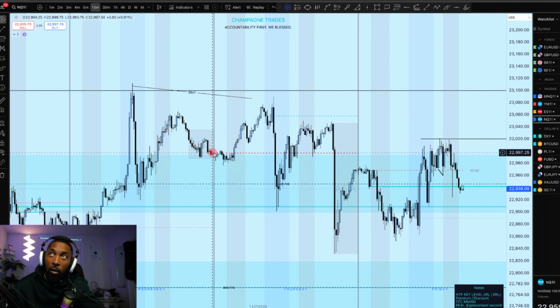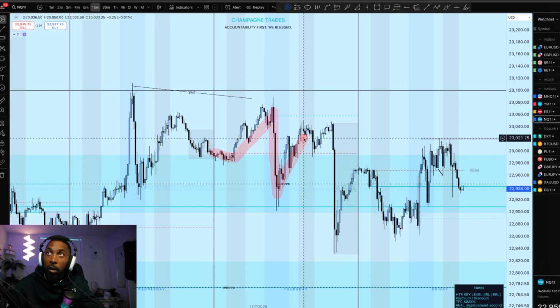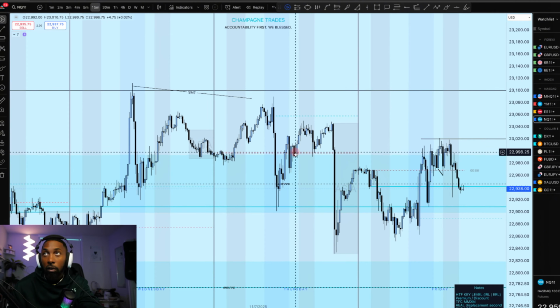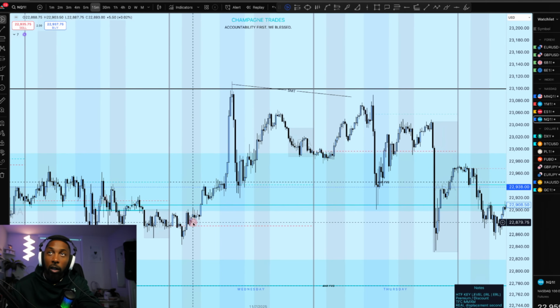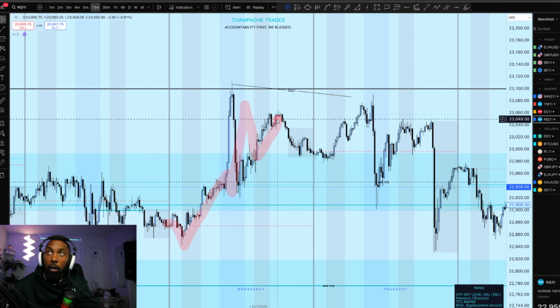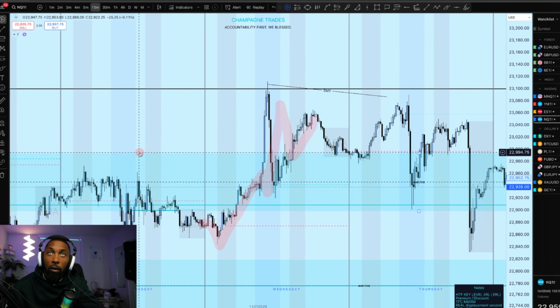So like this candle, it opens up, it takes a little dip, plays around, and then it swings higher and then boom. And then it comes back up and it closes above the 12 a.m. right here. So this is kind of like a doji, but it's like a bearish doji. So like here, this is a perfect example of a bullish candle, right? It opened up, it took a dip, and then it just holds bullish order flow, right? That's a bullish candle.